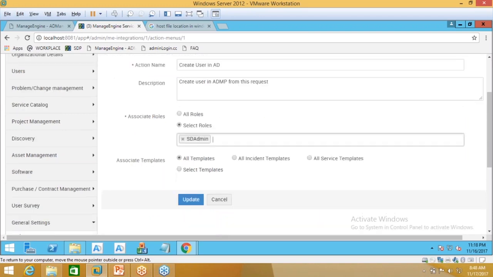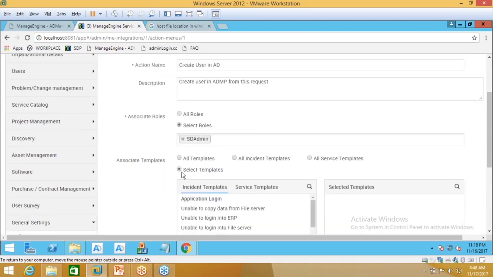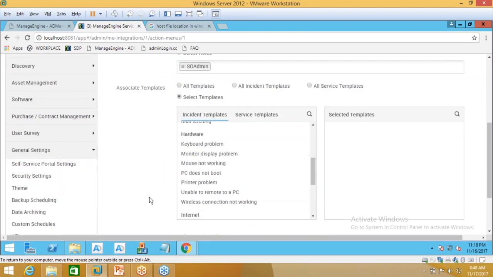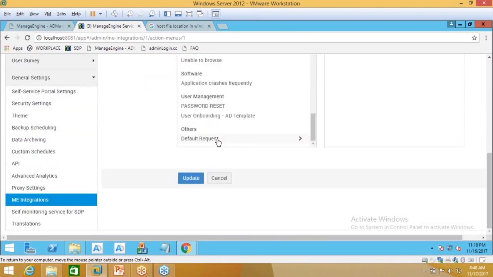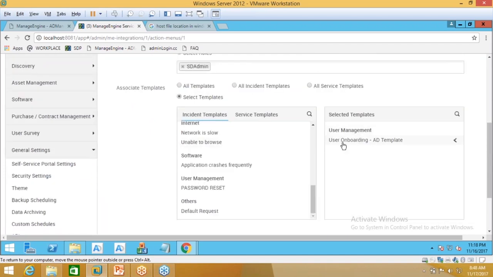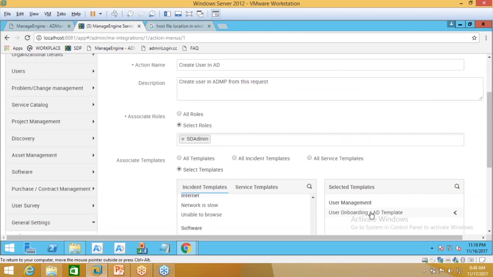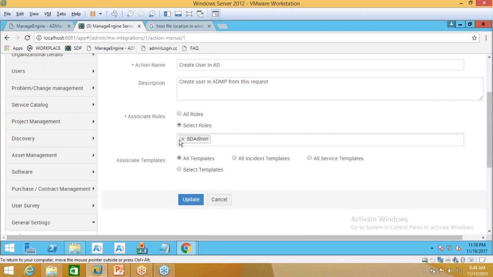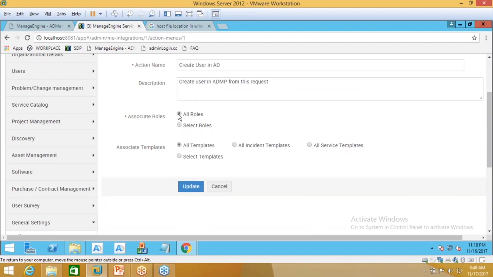And I can go one step further, select templates that are relevant to the action right here. I can pre-create templates, or I can alter any of the templates that are available. There's one template for user onboarding, so that can be availed. Or to keep it simple, since it's just a demonstration that I'm doing today, I'm saying all templates and all roles. So let's say all technicians have access to user creation.